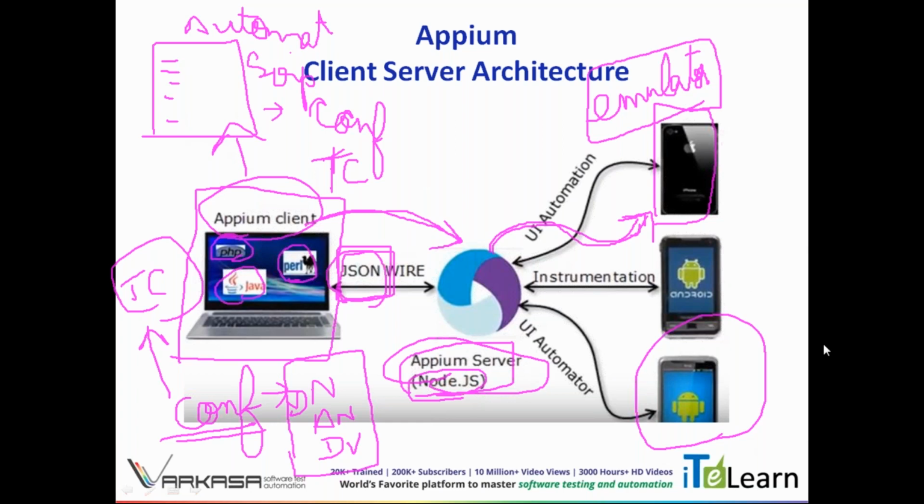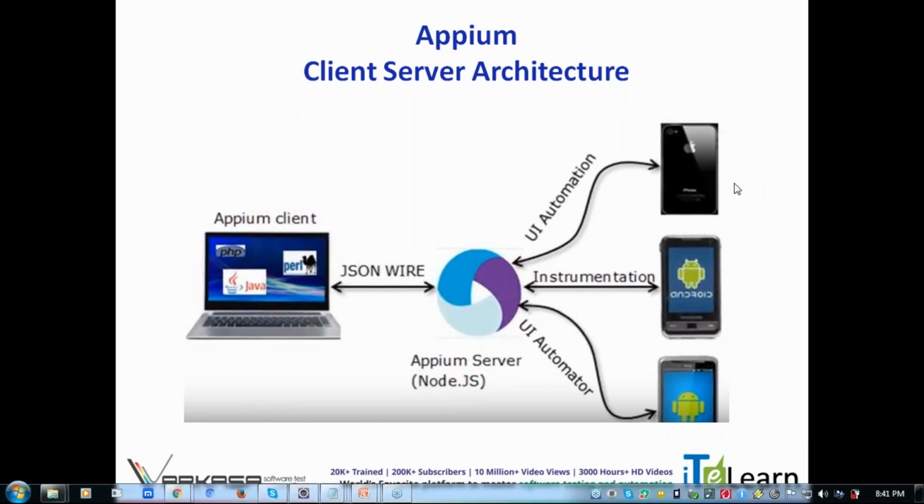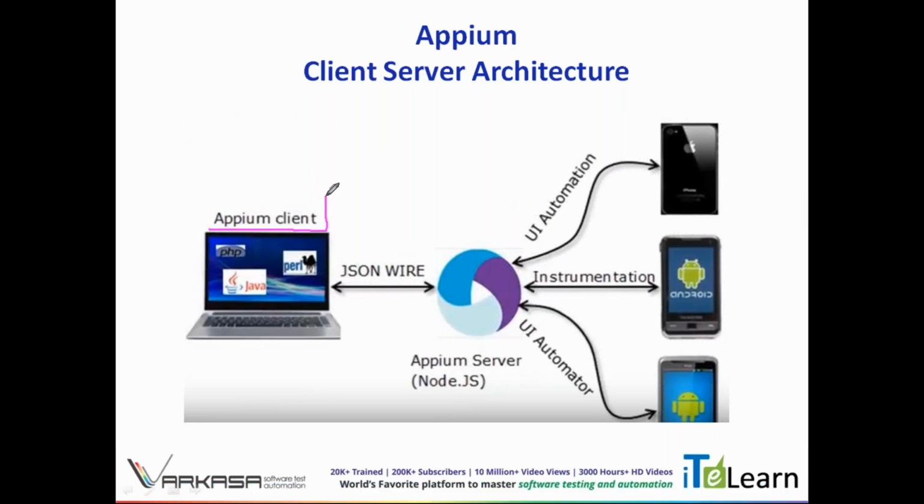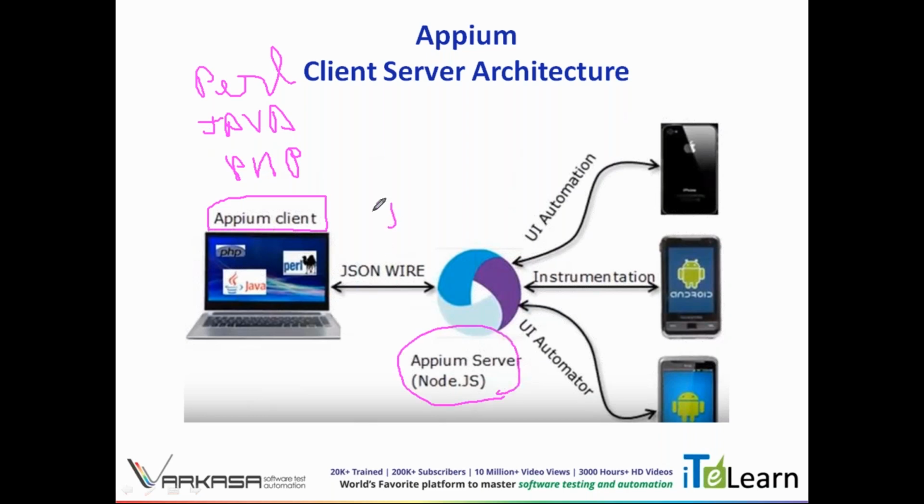Okay, so I have a question asking what is JSON. JSON basically is a format that Appium recognizes in order to read the messages from the Appium client. So for the Appium client, you'll use whatever programming language you are comfortable with. You might use Java or PHP or Perl, whatever language you are fine with coding your automation script in, right? But what the Appium server does is look for JSON commands in order to recognize the devices and the test cases, because Appium is able to recognize the commands only in JSON format.